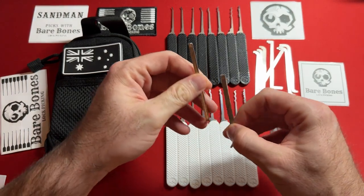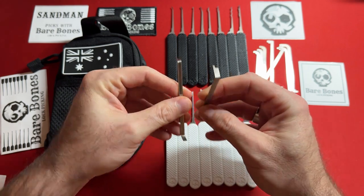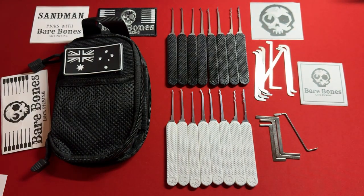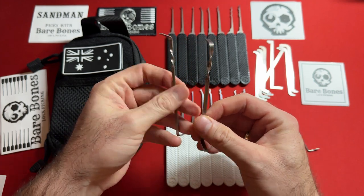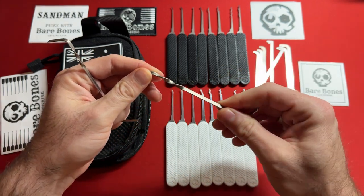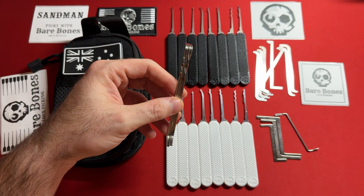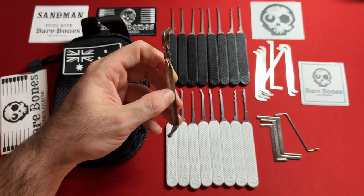They also have these really cool top of keyway bars with a dog-eared design — I think they're called the ulna and radial bones. I'm going to do a whole review just on these. I love them for raking. They're stupid strong. Even though there's a double flex, these things are super rigid. If you're a big fan of raking in the field and you just want to slip a tool into a lock and get it open, these are going to do that for you.